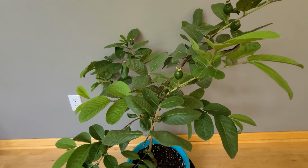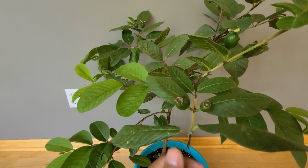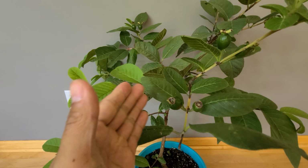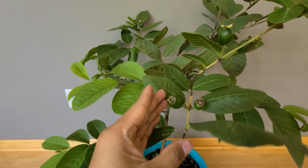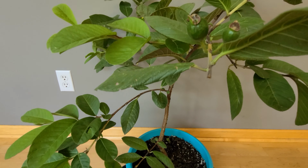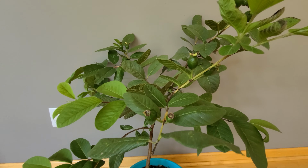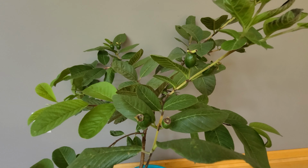You can see it's doing quite well, and when this thing was about 8 months old, I started getting flowers out of it, and now I've got some fruit to set. There's about 10 fruit on this one. Started out with about 20, but a lot of them kind of just fell off.